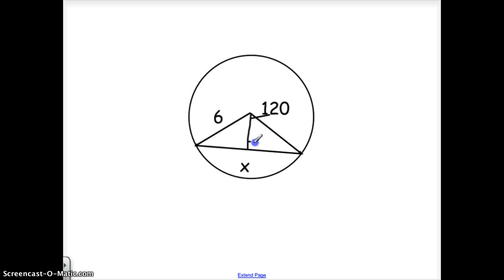If you look at the example, they draw an altitude from the center point down to the other line where x is, and they create a right angle. Knowing that 120 is a special kind of angle, we can create a 30, 60, 90 triangle, and from there we cut 120 in half, making two 60-degree angles, making 6 the hypotenuse, making this the short leg 3, making the larger leg 3 root 3, and making x 6 root 3 as you see in the example. Take a second, hit pause and answer questions 17 through 20 right now.